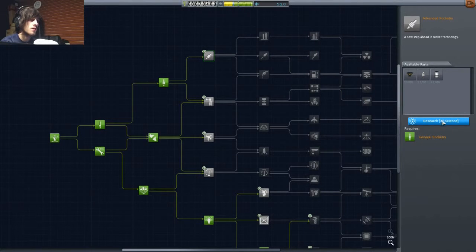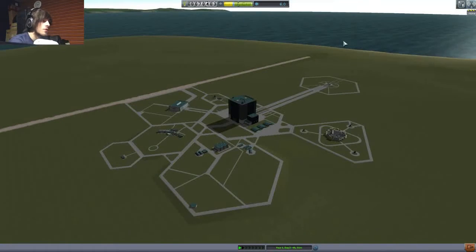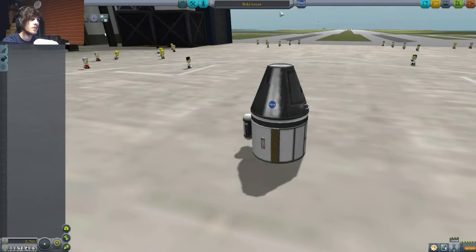I think we're going to go for the bigger fuel tanks. And with that, we're going to see just how high we can go in this. We don't have loads of money, that's the only thing. We got 70 grand. We are running low on funds.